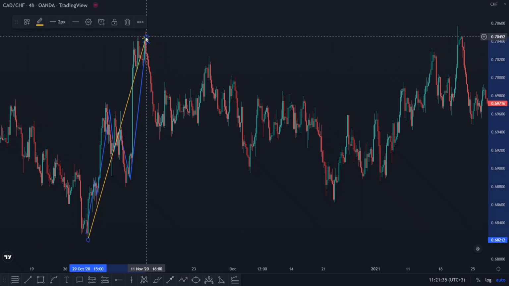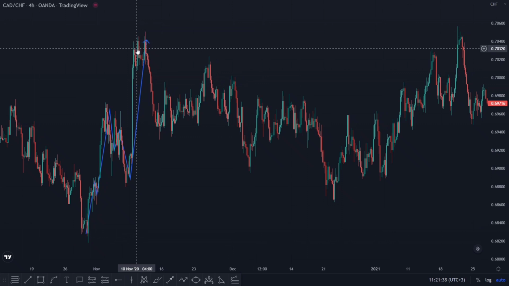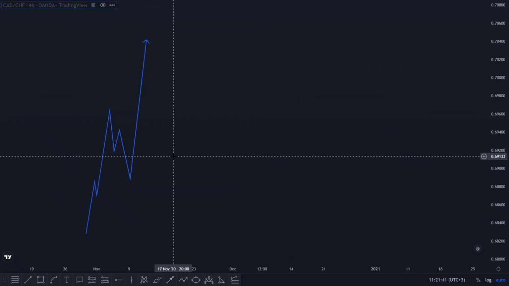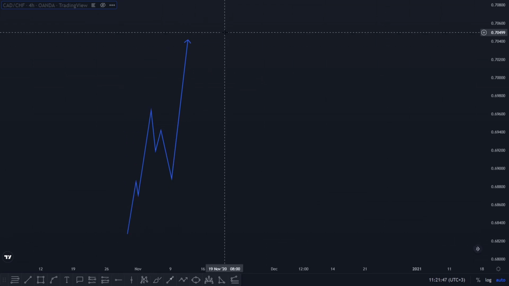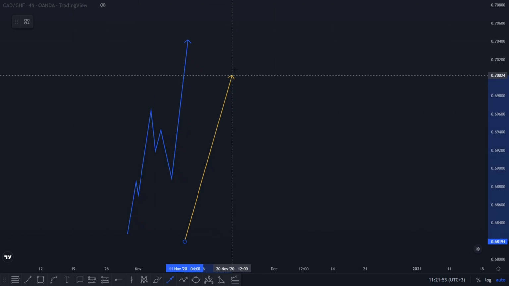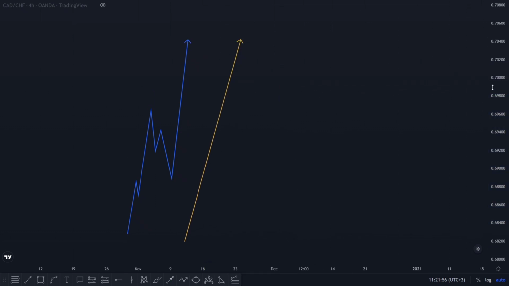So the reason why this happens is because of this equilibrium concept, which I now want to explain in this video. So you can see this is how price bought. So price moves from this point here, which we'll call A, to the point B, but it doesn't move in a straight manner. It moves in a sequence of ups and downs. So it's easy for traders to know that price could go a certain direction, but because of these games, most traders lose money because you cannot find a good entry point. So you are right on the direction, but it was hard for you to get an entry point. So let me explain the equilibrium concept so that you can understand how it comes to affect trading and how you can use it for your benefit.